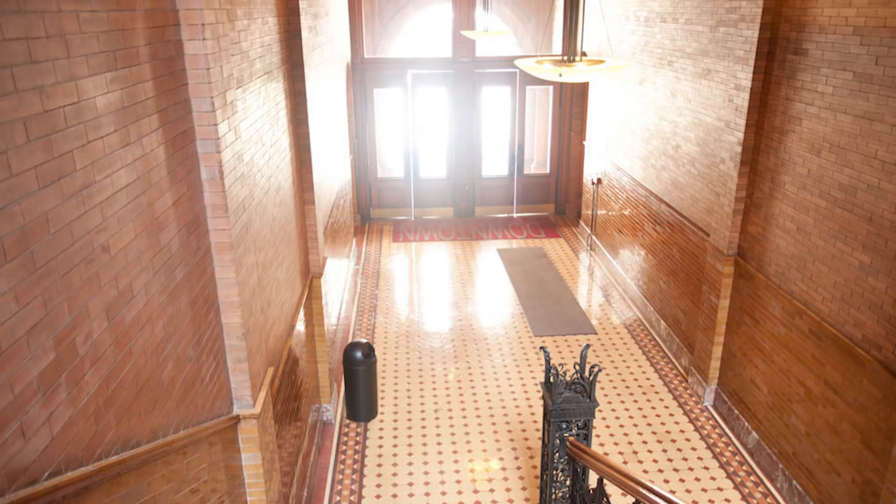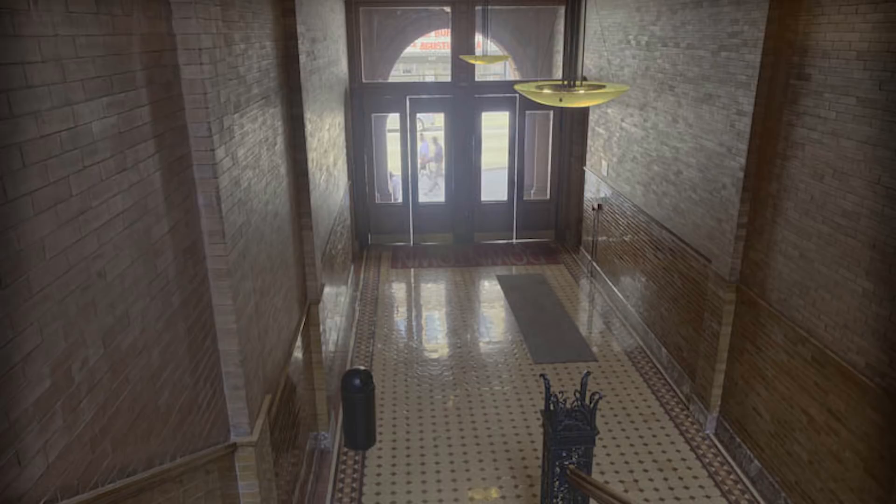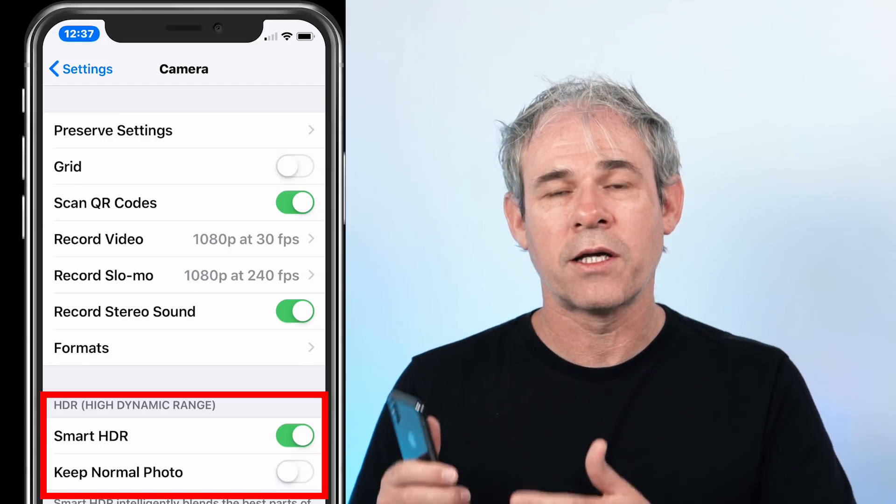Let's quickly talk HDR. For those who know me, I've done entire courses on HDR for many years — I was one of the first people doing HDR photography. HDR essentially extends the dynamic range. A typical camera sensor can't see as much as the human eye in terms of shadow and highlight detail simultaneously. If you expose for something bright, dark areas go black; if you expose for dark areas, highlights blow out. HDR takes multiple photographs and merges them to maintain highlight and shadow detail. Smart HDR does a really good job on the phone. You can turn it off in settings and also choose to keep the original photograph alongside the HDR version.